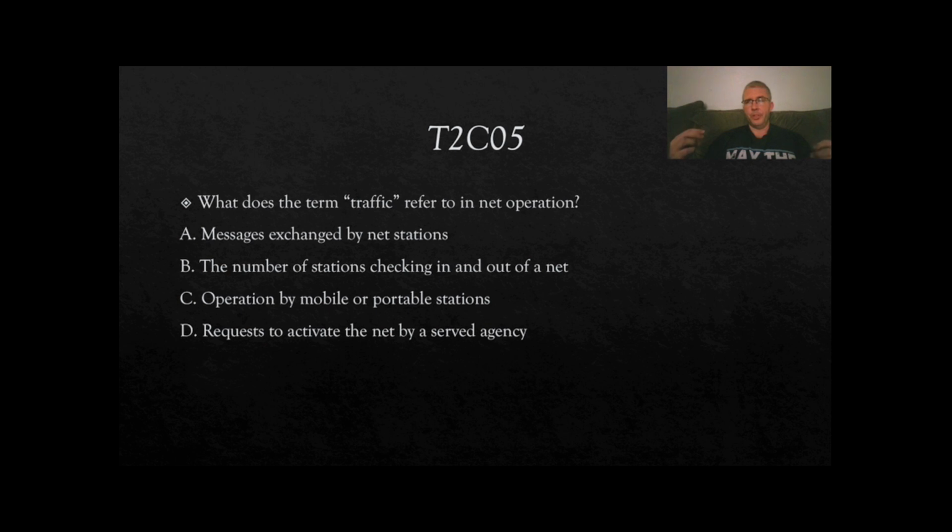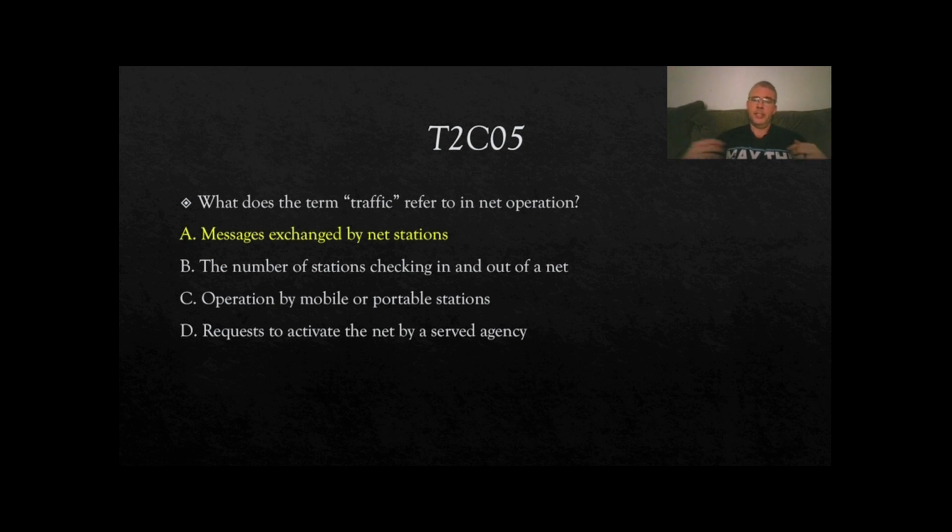So traffic is trying to send a message to somebody. So very simply, the correct answer is A, messages exchanged by net stations. So there's a whole national traffic net out there where you can check in, you can send a message, and then the message gets relayed. And it gets relayed however far it can get each time.